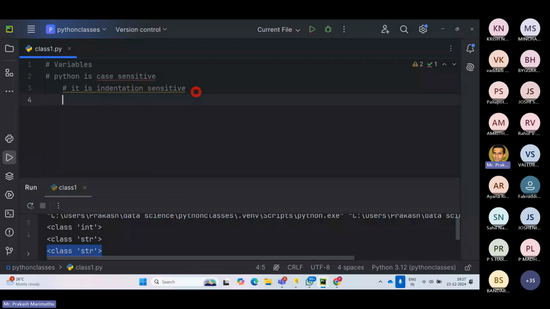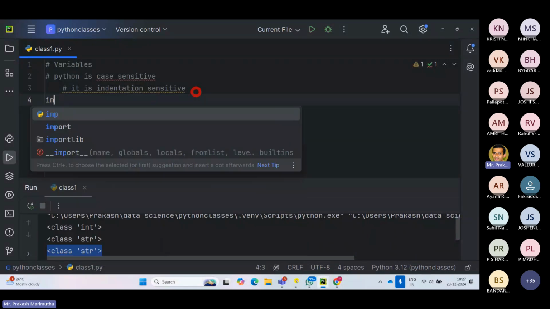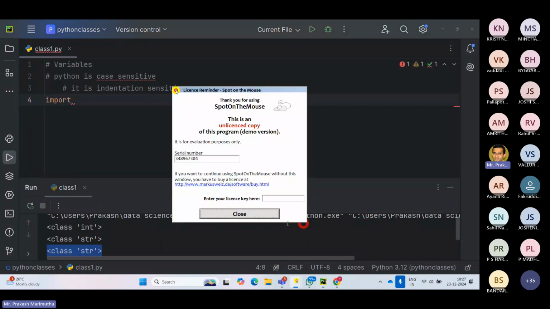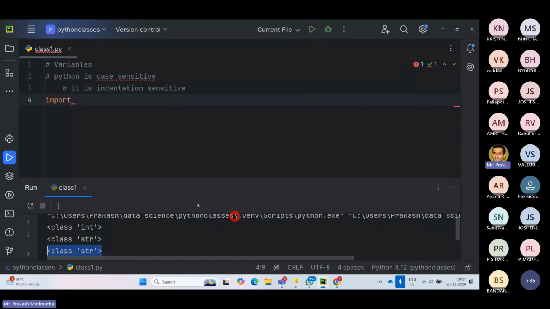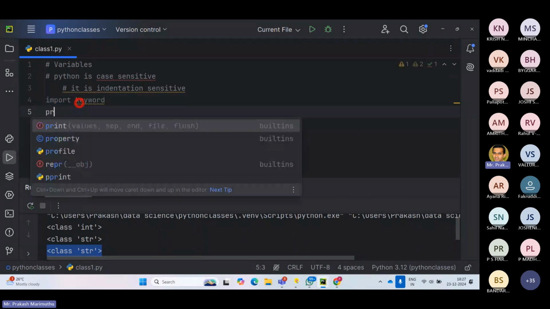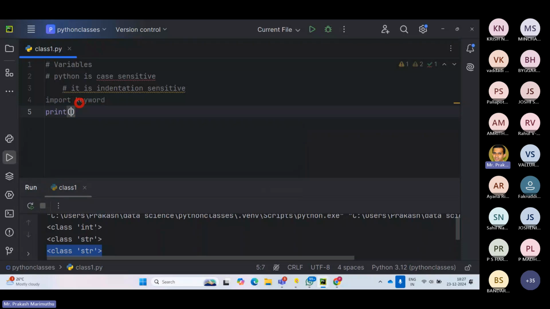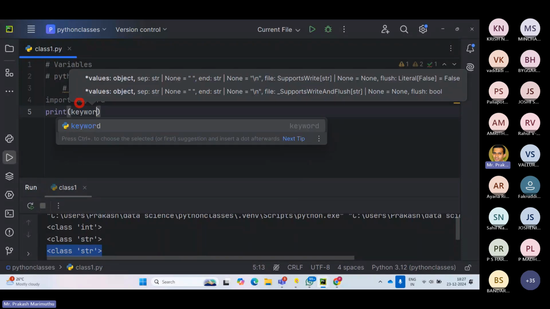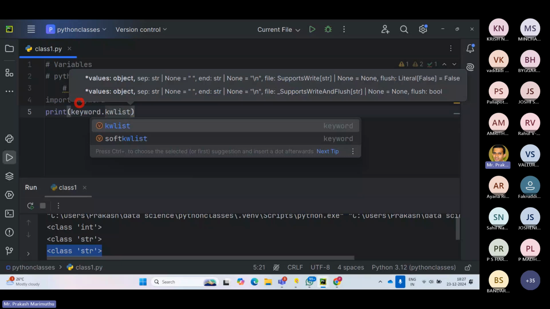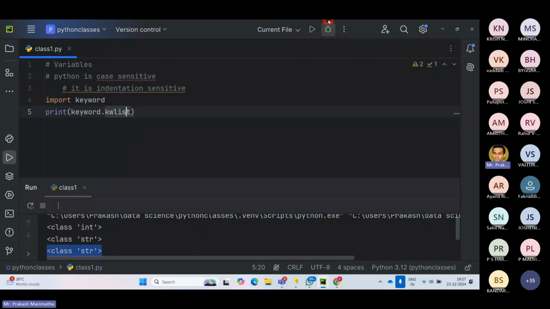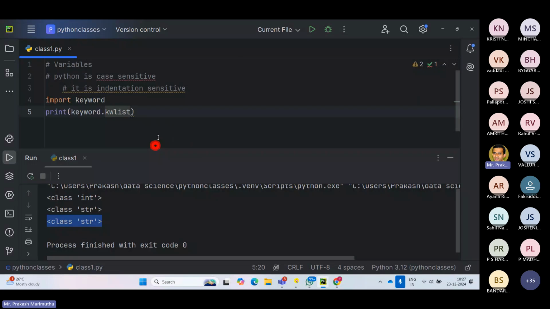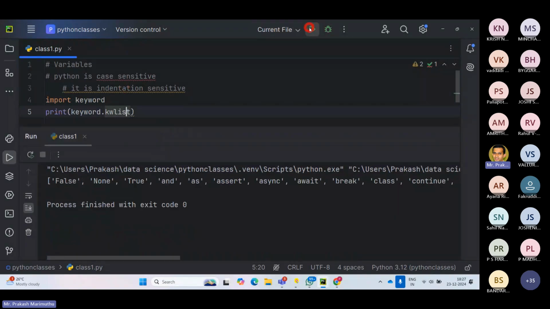Okay. Now I'm writing a line. You don't worry about that line. Don't worry what lines I've written, but I want to show you something. That's why I'm typing this. You see some keywords I've got here: False, None, True.